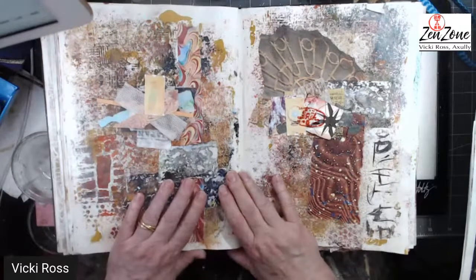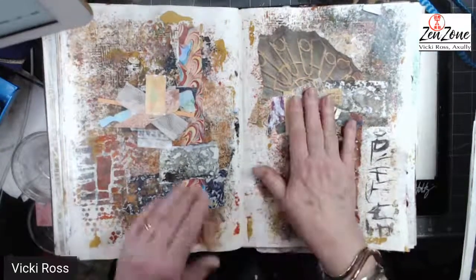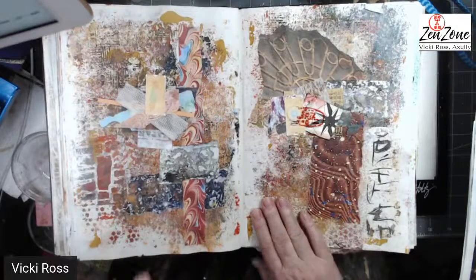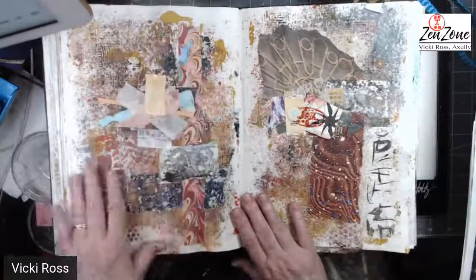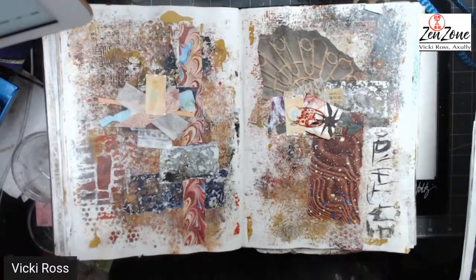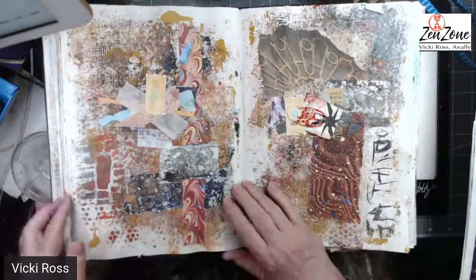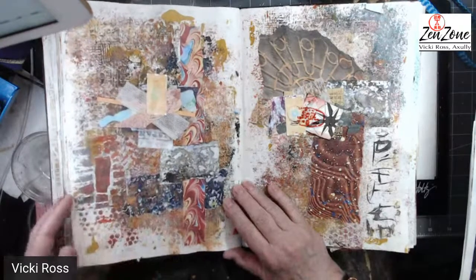So I'm here, and I'm showing you the pages from last week. I did go ahead and apply two poppers, and I tried to keep them with the other collage elements so that they didn't stand out too much. Now that I'm looking at it, they're awfully close to the same spot. But, oh, well, that's the way things roll. This is for practice and a place to experiment.